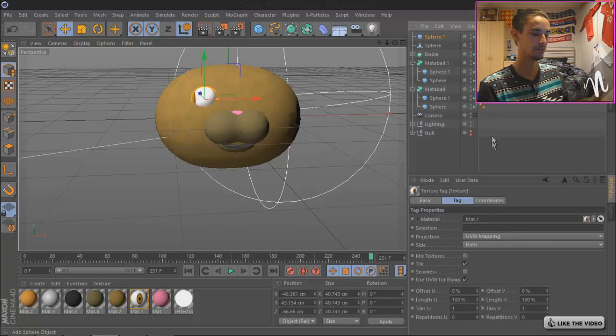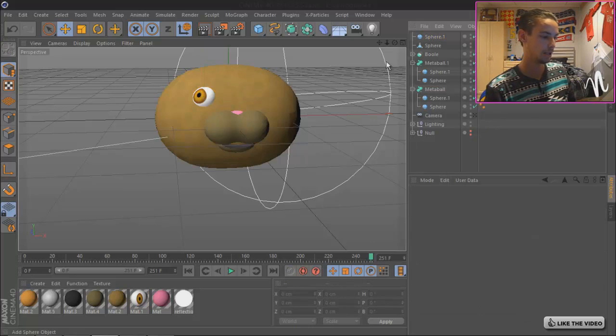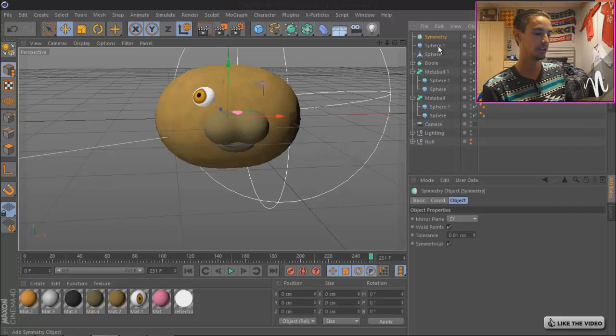And this is how you work the eyeball. This is what I was going to explain earlier when I thought it was on the eyes, but it wasn't. So you want to click on the material, and then you want to go to offset U, increase it to like straighten it out. I'm going to have him looking to the side a little bit. And then offset V, you want to go negative to go up. So he's kind of like looking up, you know, like hey. Boom.